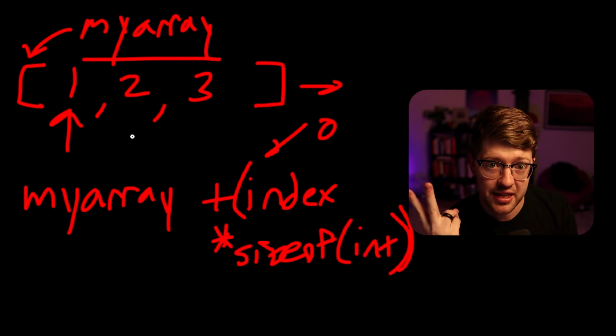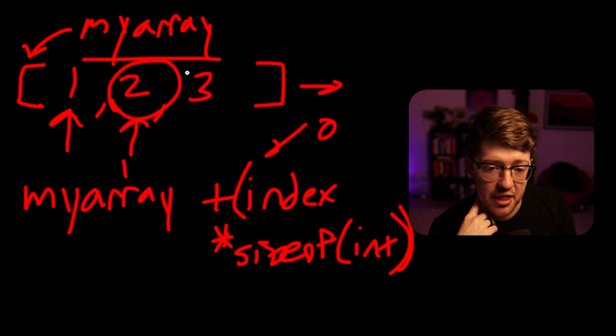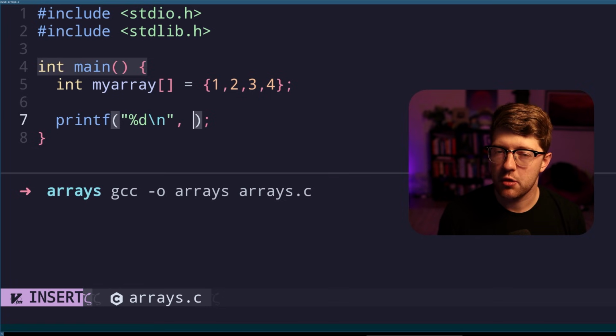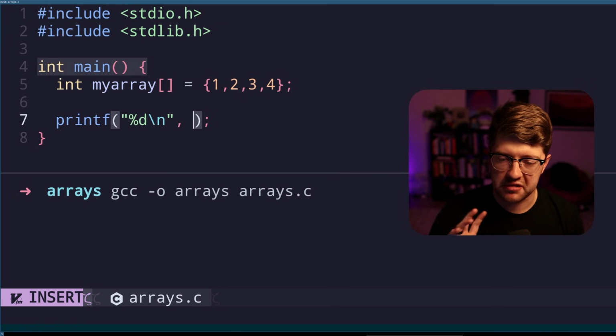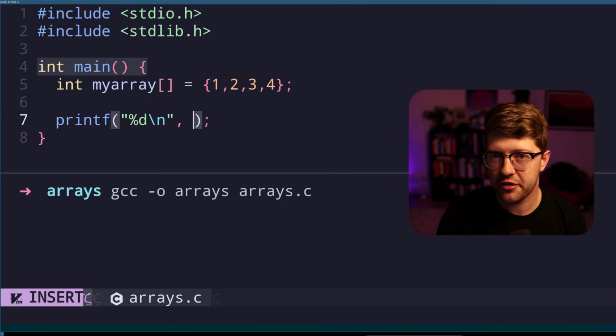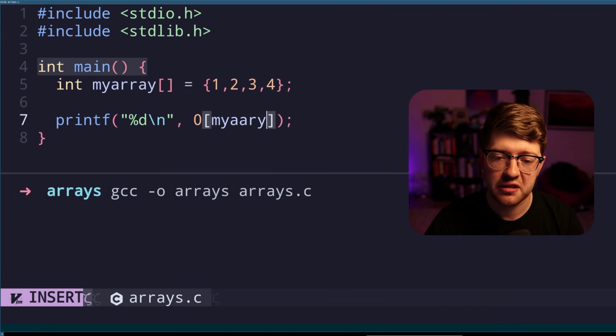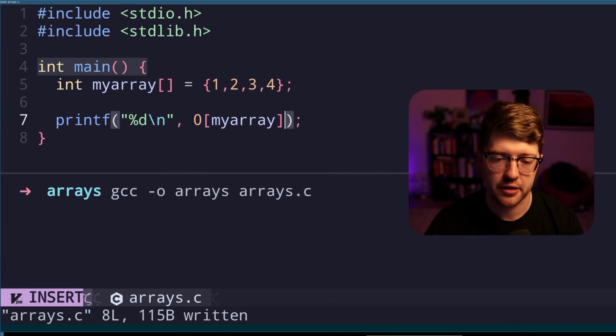If I want to get the second element, I actually am going to use 1 because I'm going to index plus the size of the array to access the memory at that location. Pretty neat. Now, that's all well and good, and I think we all agree that that's what's happening under the hood here, but what if I also told you that to get the 0th element of this array, we could do this notation here. We could say 0 of my array.